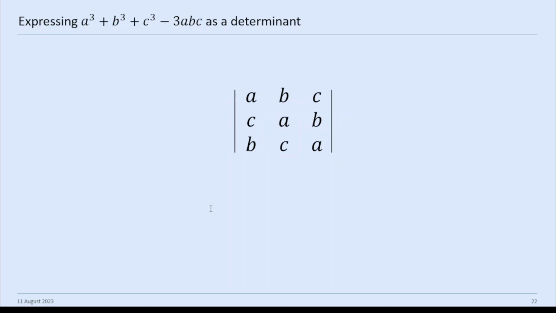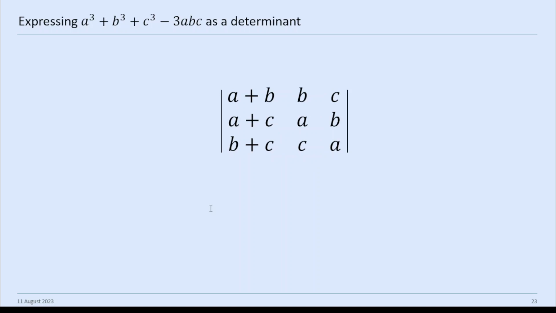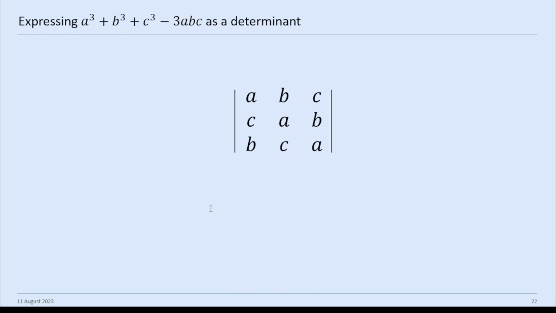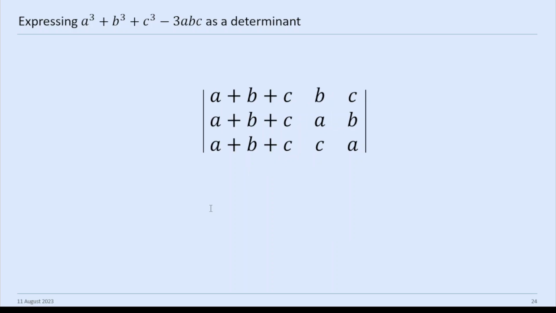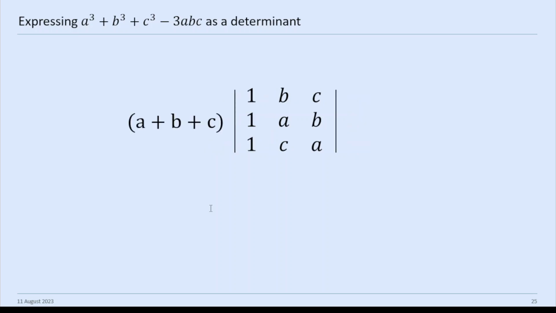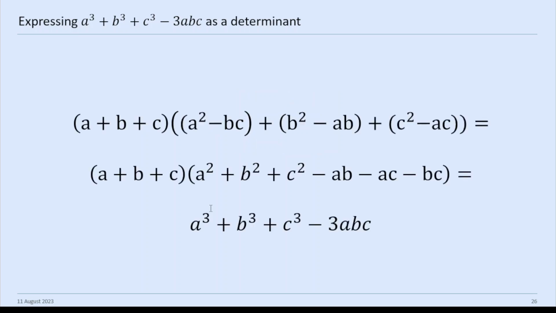So number one, we add the second column to the first column, like this. We added BAC going down to ACB. Then we add the third column to the first column, and as if by magic, we get A plus B plus C in the first column. So we take that out as a factor. Then we have A plus B plus C. It's beautiful. It's shaping up, isn't it, into the answer.